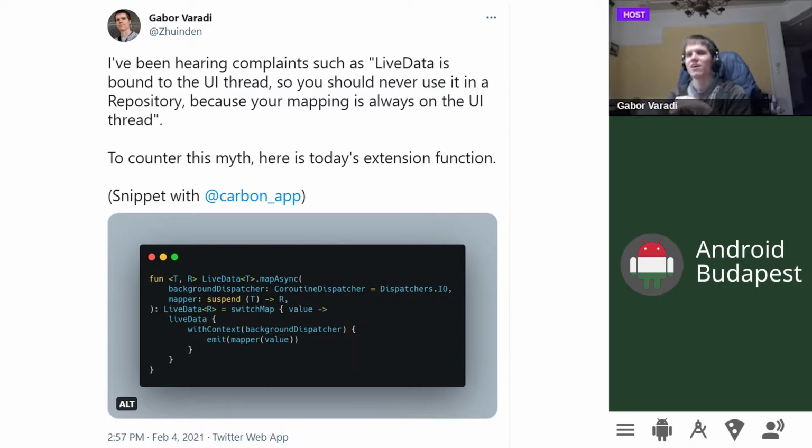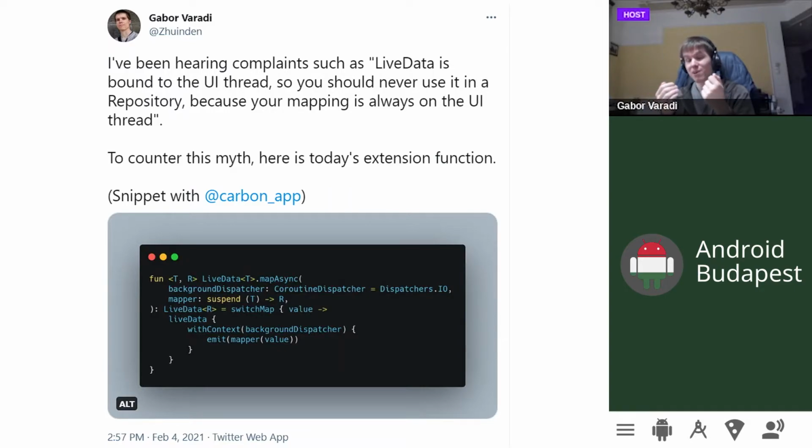What's important to know, or at least I think it's important to know, is that live data, you can only write to it from the UI thread. Because it's thread confined, it's effectively thread safe. So you can always guarantee that when it is read from the UI thread, it's always going to be a correct value. However, as a result, when you're using mediated live data, for example, then yes, the actual write into the live data has to happen on the UI thread.